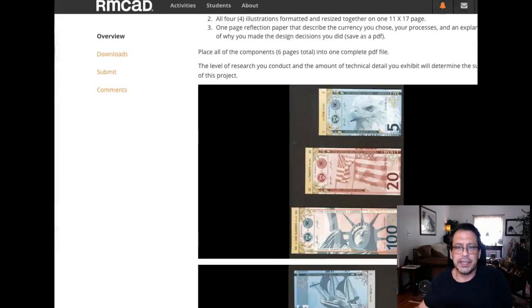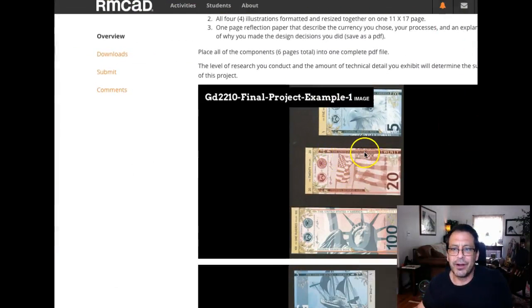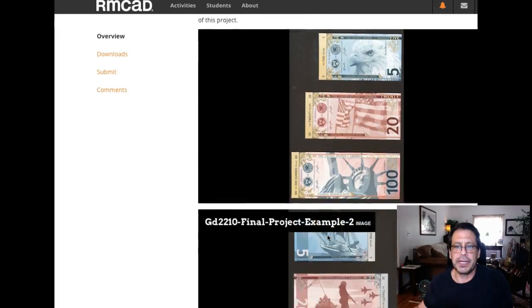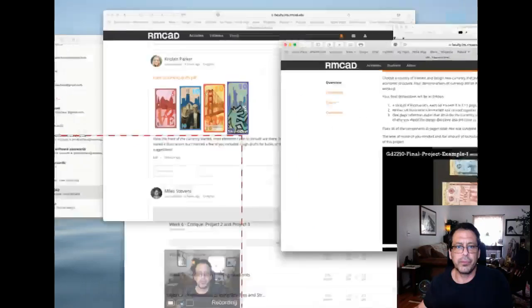If we go back here, we can see these have all of these little marks and the stamps and the little emblems and all that. And I would include that in your work. I really would. I think that it would definitely add this realism that I think we could use in your work.